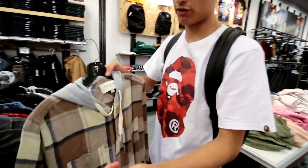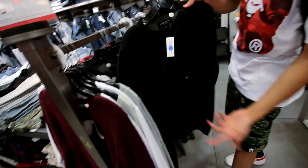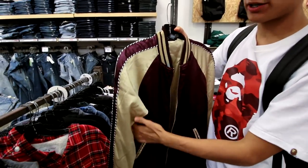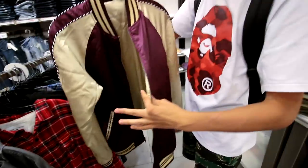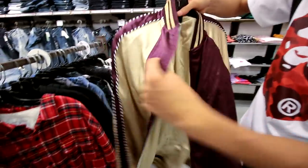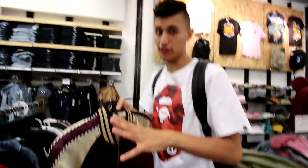They've got flannels with a hood attached so you don't have to layer a hoodie underneath — you can grab these flannels instead, get that hood and layering action, good colors for fall. There's also this distressed Easy Season Five kind of sweater here. And this Japanese souvenir jacket in a really nice satin material — burgundy and gold with candy cane detailing on the side and bedazzling on the collar.